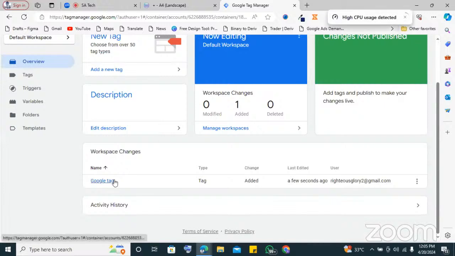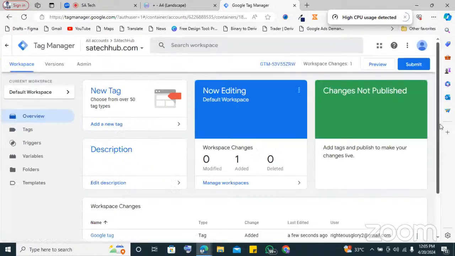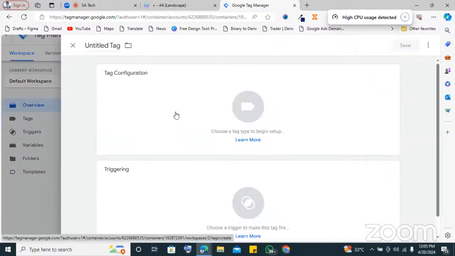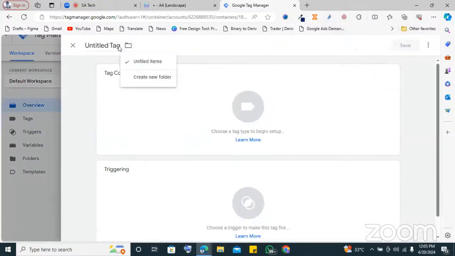Now, if you don't install Google Tag first, you won't be able to add other Google related tags. Do you get my point? That's why this Google tag only works for Google related tags, that's tags that are associated with Google. Do you get my point? It's only for tags associated with Google.